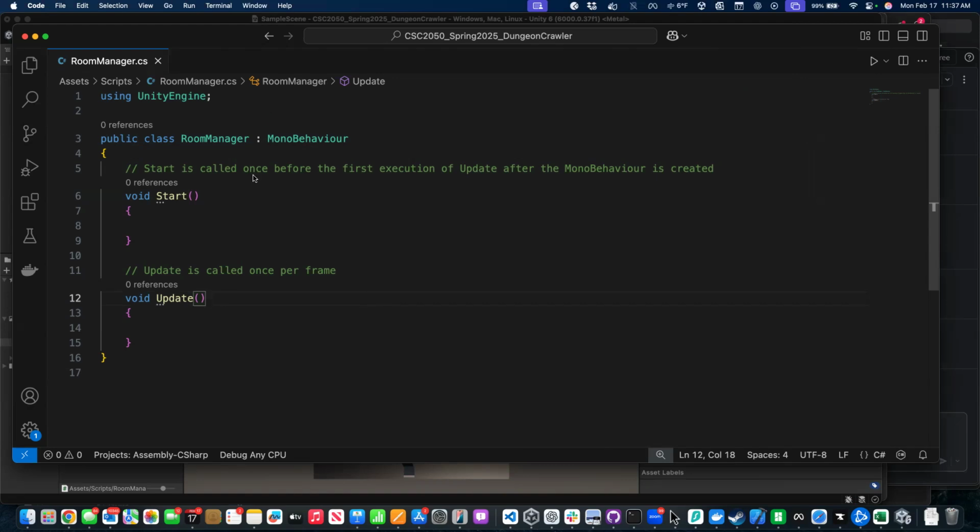All right, so our room manager. We've decided that likely there's going to be other things that the room manager has to control related to our room, right? But at the very least, for right now, we wanted to control 4 doors, which are game objects. We can choose to treat them as game objects, or we can choose to treat them as transforms if we want. I'm going to treat them as game objects.